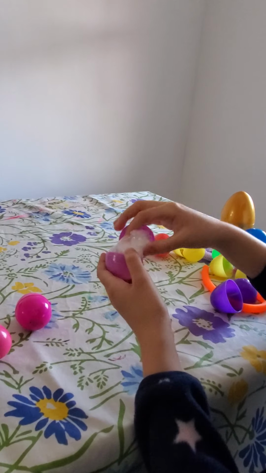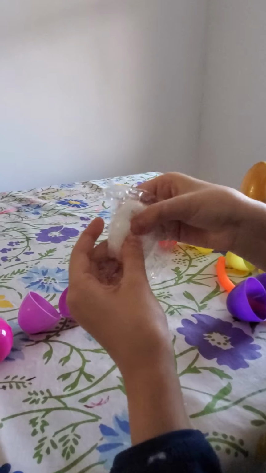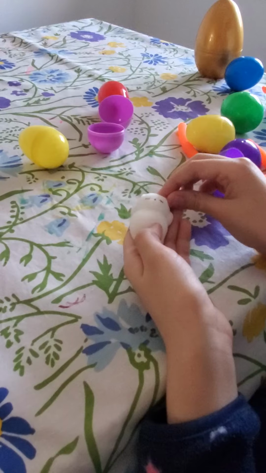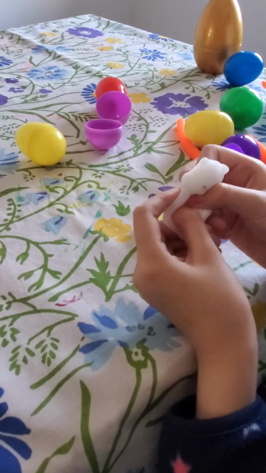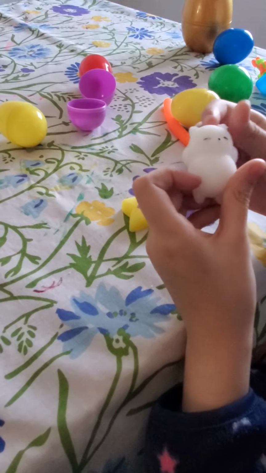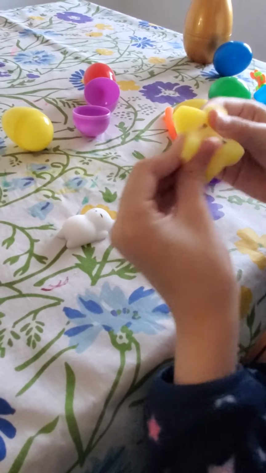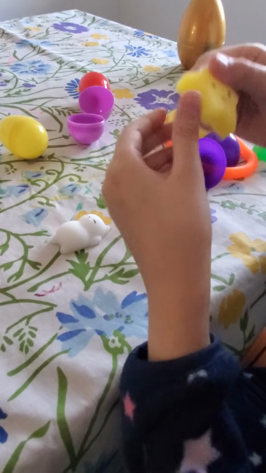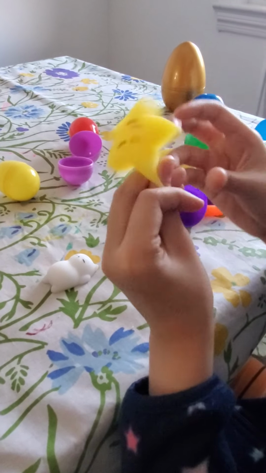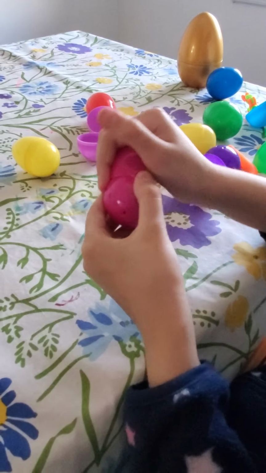Here's another purple. Oh, we got another squishy, but it's a cat. Aww. I got two squishies and a star. I love this white one. It looks almost like a polar bear or a kitty. And I love this squishy, squelchy little starfish. I would call it the starfish. Yep. And here's two more and I'm done.